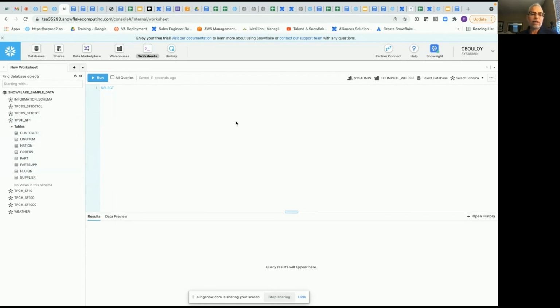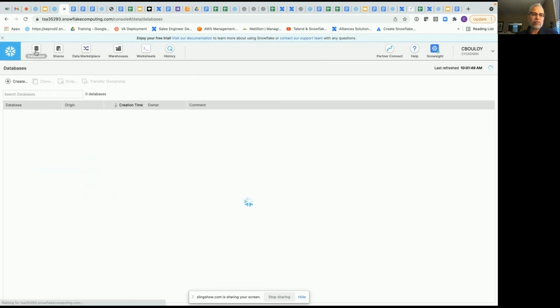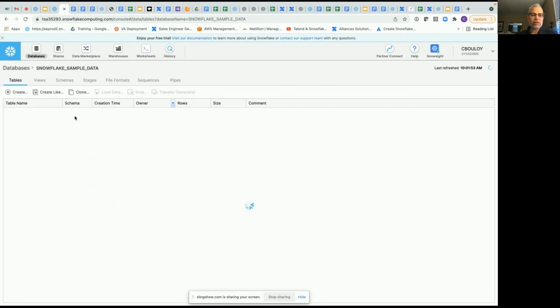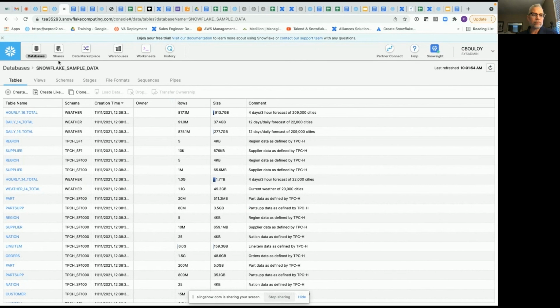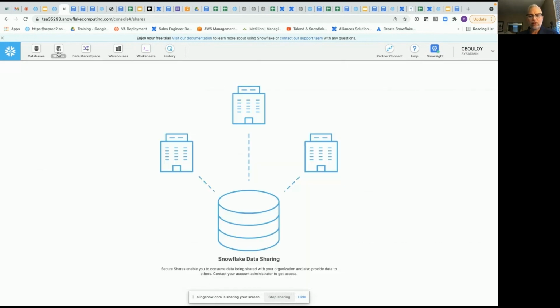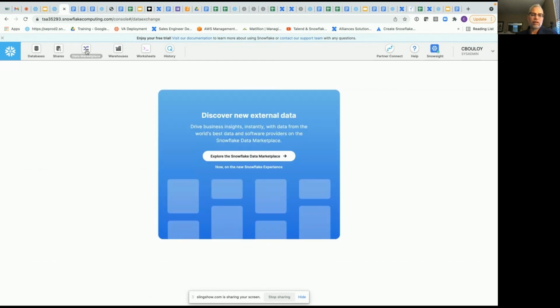From your new trial account, you'll see the databases that you have available. Here you can see you have the shared database. You get some insight into the multiple schemas that are there and the different tables. The shares, this is where you would go if you want to be able to share data, either incoming data or outgoing data. There's also the concept of the data marketplace, to be able to go out there and acquire new data sets. Clicking on this and exploring this will take you to our new UI, so you can see the data marketplace. You can follow up with that on your own. We'll do that in the future.